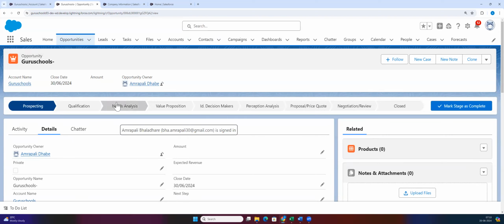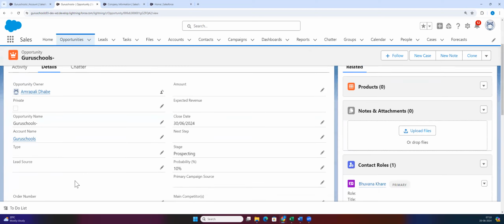Once the deal progresses, one by one, the sales user will update the status as qualification, needs analysis, whatever status is needed, and mark it as completed. So the opportunity record tracks details about deals, including which account they are for.